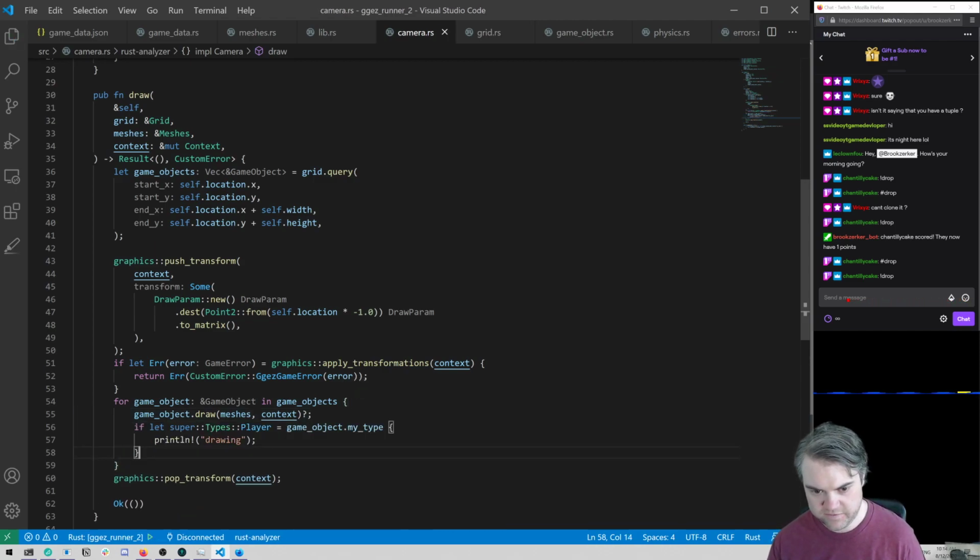If we get the game object and its type is player, then we're going to say, hey, we're drawing the player.